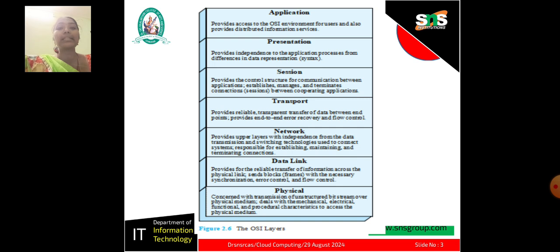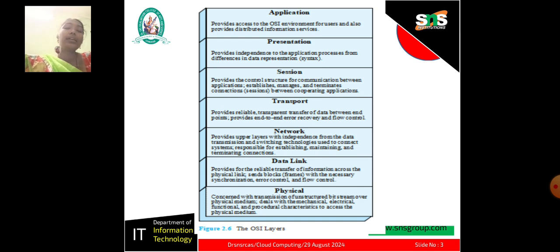That is the presentation layer, which is used to represent data and syntax. Next we are going to see the transport layer.